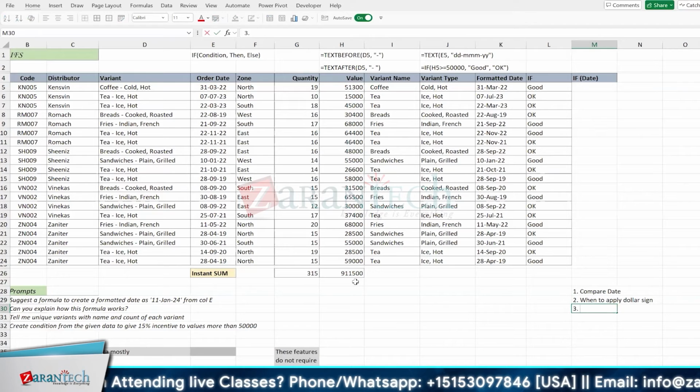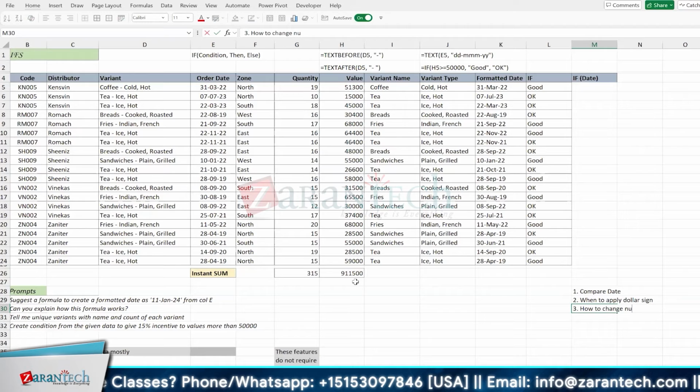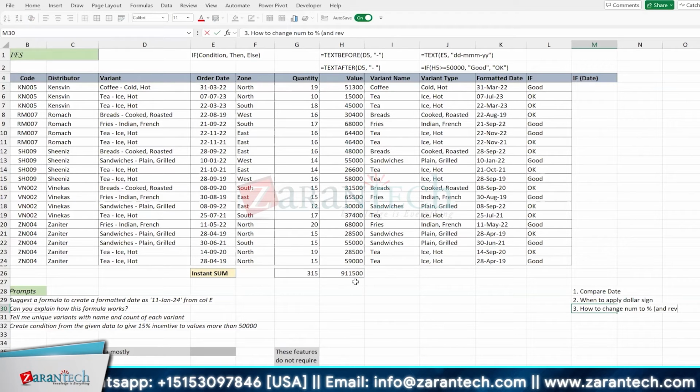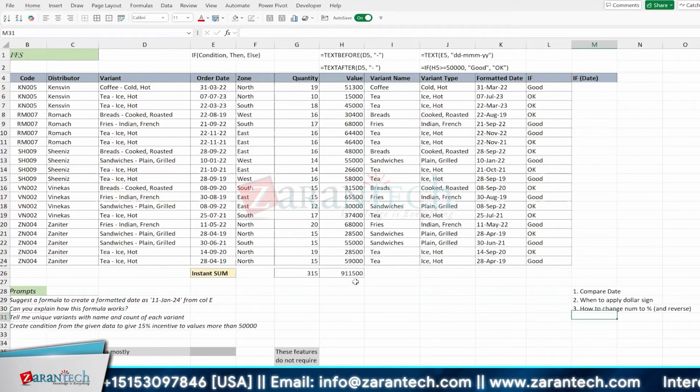Number three, how to change number to percent. And we learn the reverse as a small benefit further.